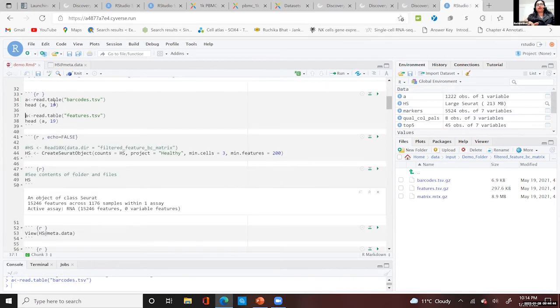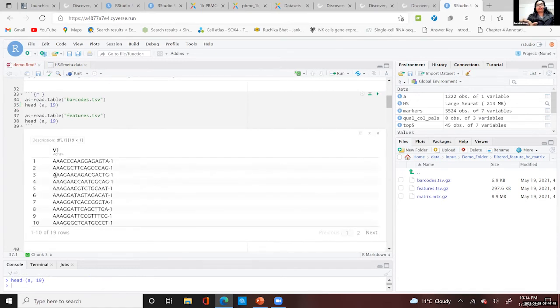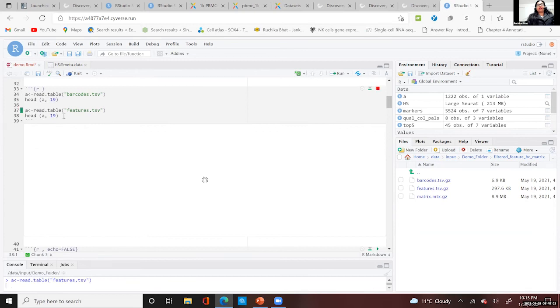Within the barcode files, as I showed you in the presentation, all the barcodes will be there. So I'm just reading the top 19 barcodes. These will be unique 13 nucleotide sequences. And then let's see what the features CSV file looks like.